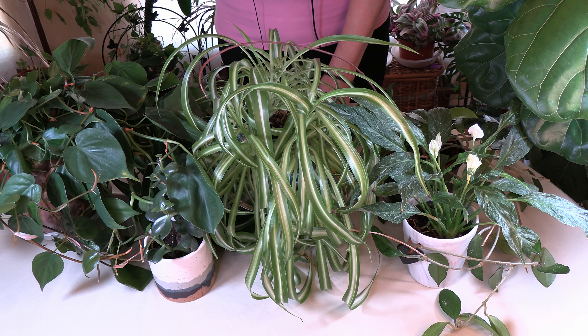Root bound refers to plants that like to be tight in their pot in terms of their roots and the soil. You may see a video or read something saying the plant likes to be root bound. Another term used is pot bound, but that is actually incorrect use of the term. Pot bound means there's not enough room in the pot for the roots, whereas root bound means it's tight in there but not necessarily lacking enough room for the roots.